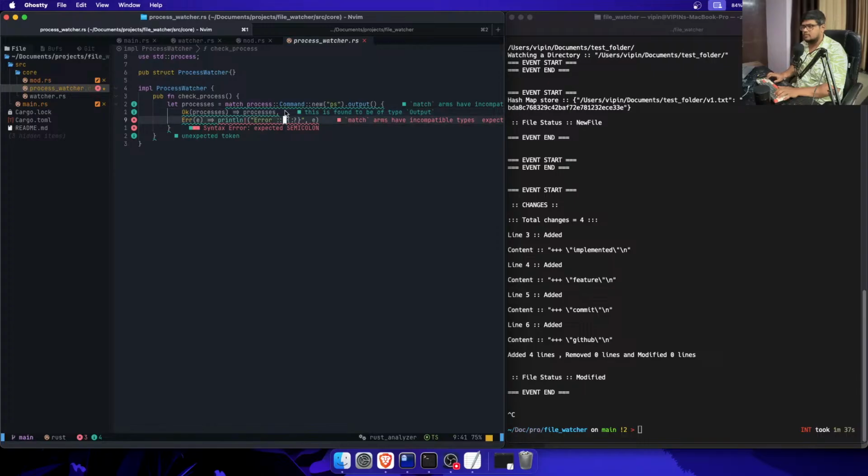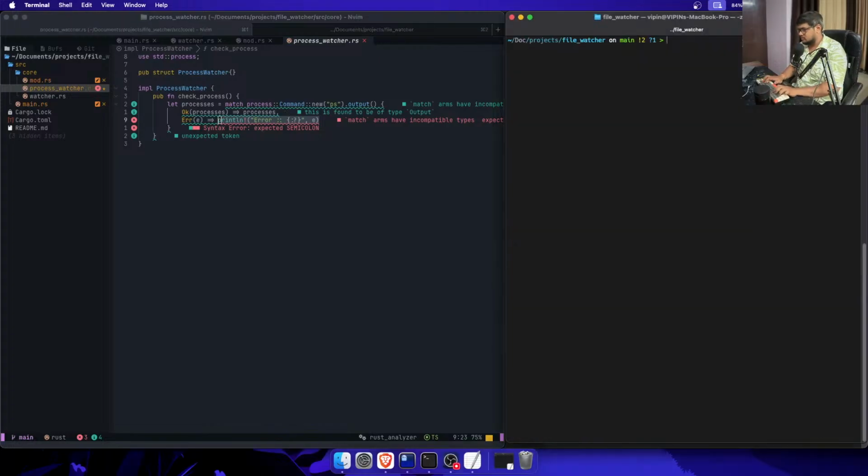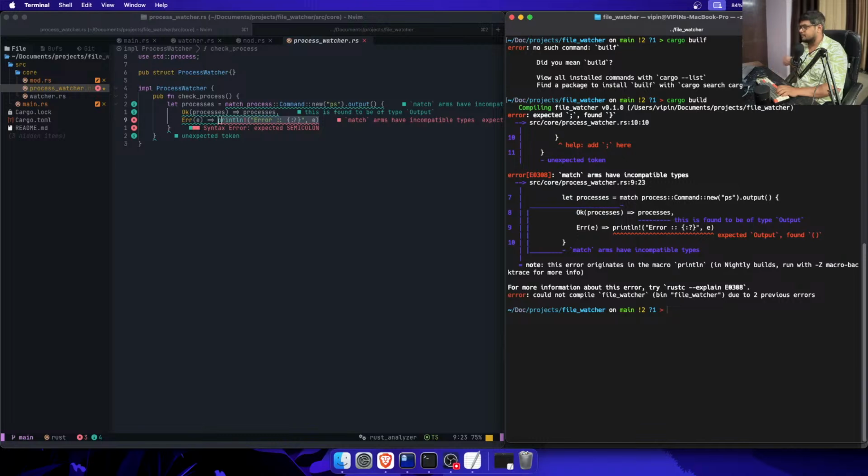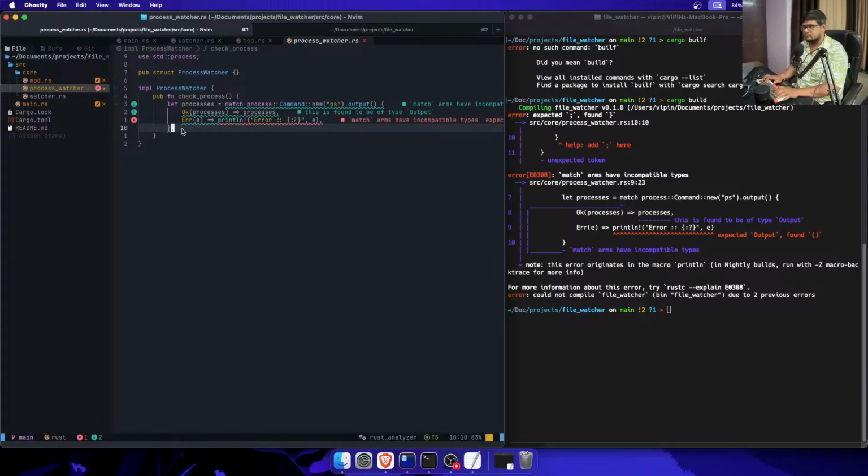Incompatible types. Let's see where it goes. Expected output, found this.